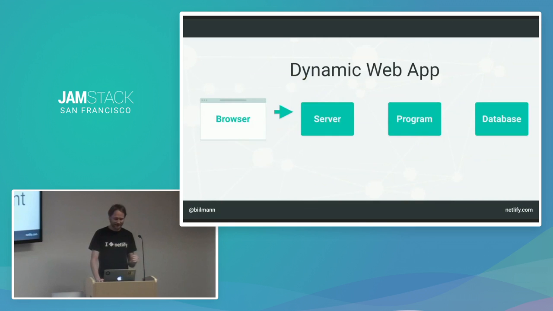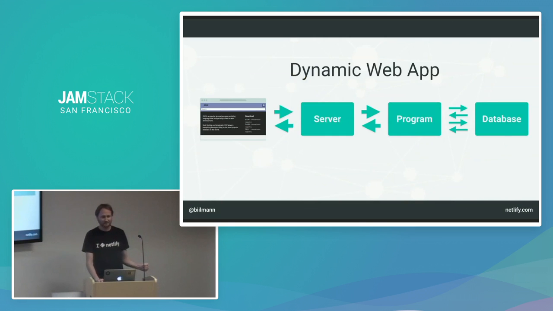That lasted until the web came, saw and conquered and started taking over everything. And we started moving to the typical model of the dynamic web app. WordPress and Rails are the typical examples of this kind of architecture where we went back to a really thin client in a way, right? The browser at the time was mostly just a document viewer. It would get some HTML from a server and show it, right? And you would follow links around, but most of the stuff would happen on a server that would run some program, talk to a database, and then send back the HTML for the next screen in your application.